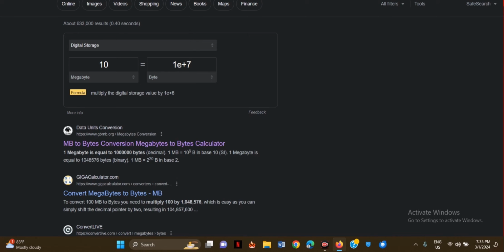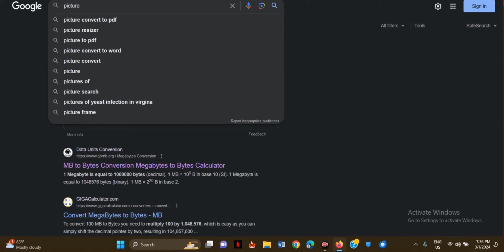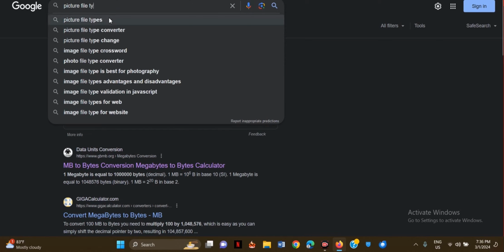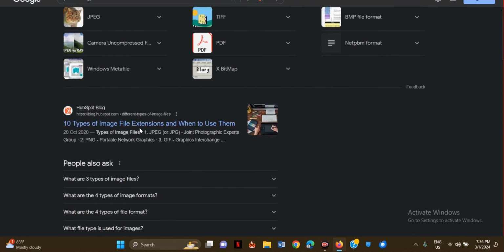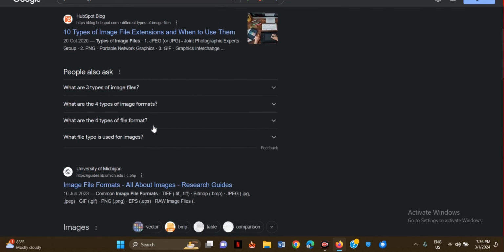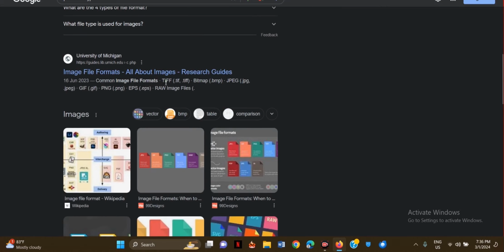So I'm just going to come over to Google and search for picture file types. If we scroll down here, you can see some examples of what you're looking for.